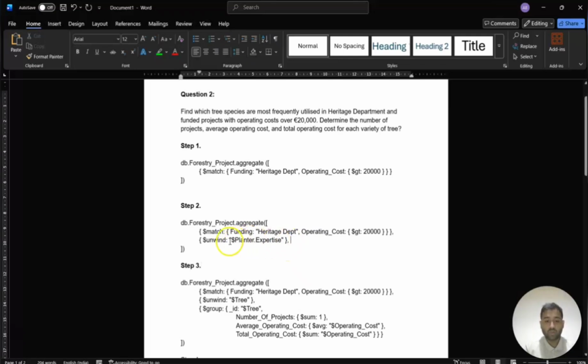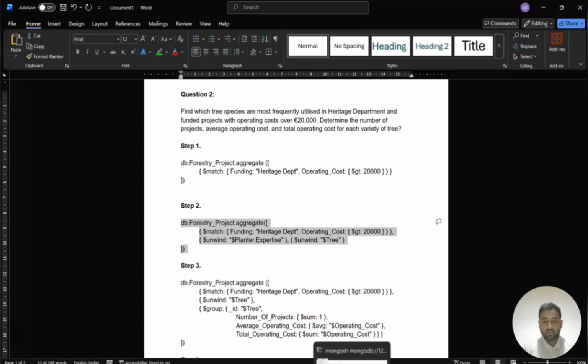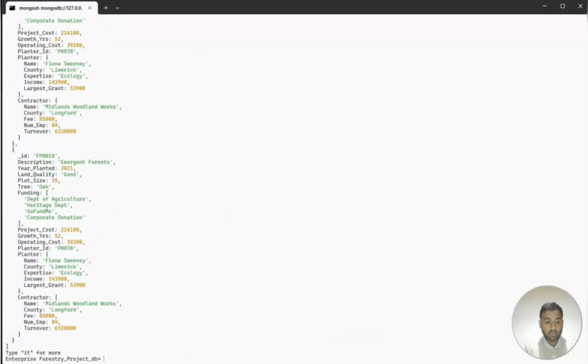If we do unwind once again based on the tree, we will get a lot of data. This is a really helpful operator if we want to analyze an array to the core. If we do that, now it has been further broken down into separate segments.